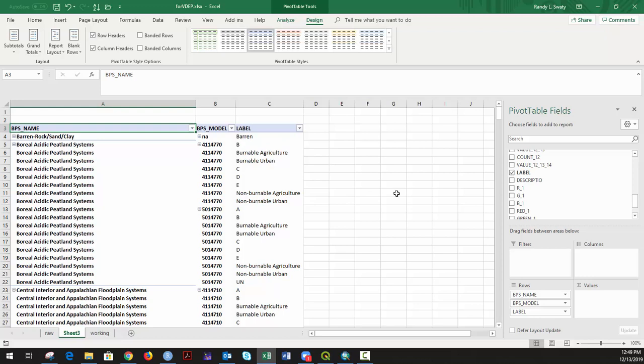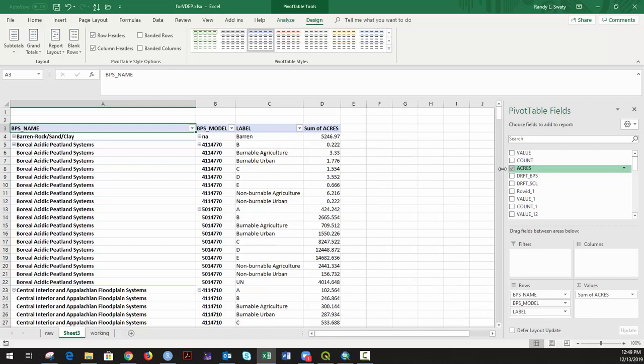So that's useful. However, we need a little more information. Now I will go up to the top and insert acres. All right, great. So now we're starting to see something.